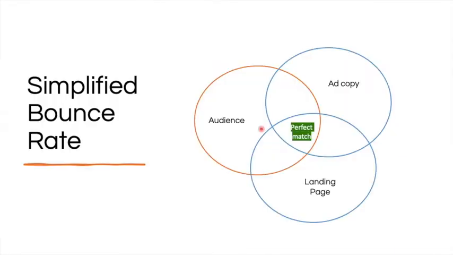Let's move ahead. And first let's look at what the bounce rate is. Bounce rate, simply, is when people bounce off your landing page without doing any other action, we call it a bounce, right? So to limit the bounce rate, basically you need to marry three things together: the audience, ad copy, landing page. If these three elements sync together, then you will get the perfect match, which means the perfect experience for the customer, so that you will get a lower bounce rate as a result.